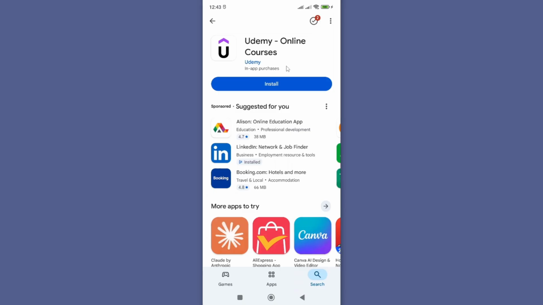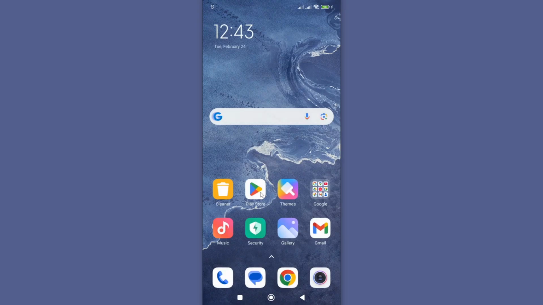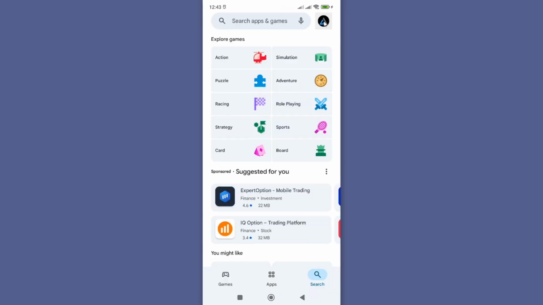Alright, so you have been trying to install Udemy, but you are encountering this error. Then let me show you how you can fix this. Now, in the first method, you need to go ahead and open Play Store and make sure you are trying to search while logged in with your Gmail. So if you had not signed in or logged in, go ahead and log in with your Gmail account and then search for your app.